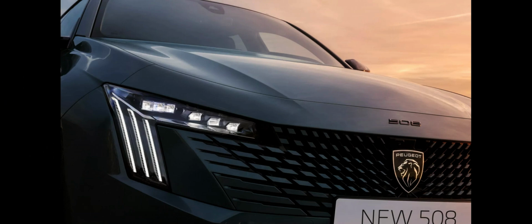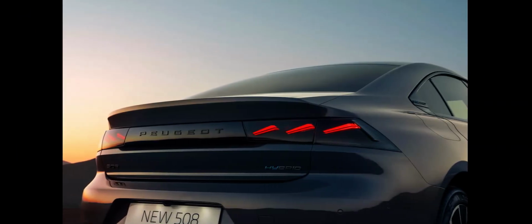The lower grille has a chamfered shape and now turns down rather than up at the ends, giving the car less of a smiley face, but the biggest change is reserved for the grille, which flows into the bumper below it and features Peugeot's latest badge. Changes at the rear are less obvious, but the Peugeot Lion mascot fitted to the dark panel between the LED taillights is swapped for Peugeot lettering.